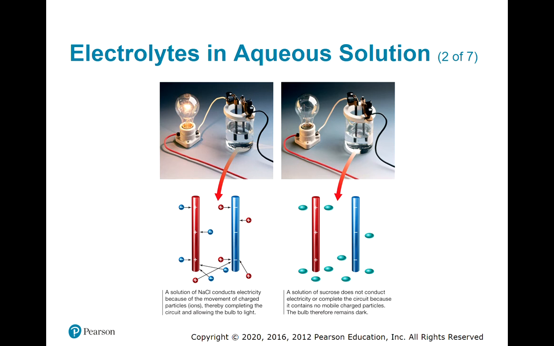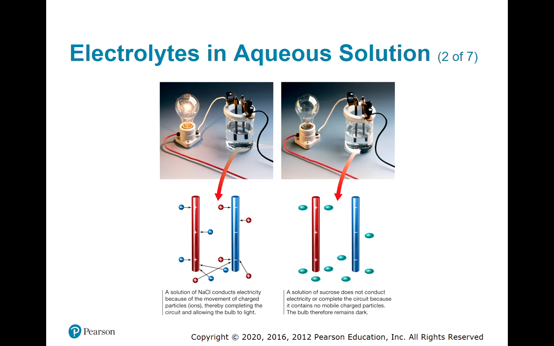Now, if you have dissociated ions present in solution, then if you take a conductivity apparatus, like the one that you see in the pictures at the top of this slide, the dissociated ions in the aqueous solution allow electric current to flow between two electrodes placed into the solution. And so if you hook this up to a power supply, you'll have a complete circuit, and if you have a light bulb as part of that circuit, then the closed circuit will allow electricity to flow through the light bulb and turn the light bulb on.